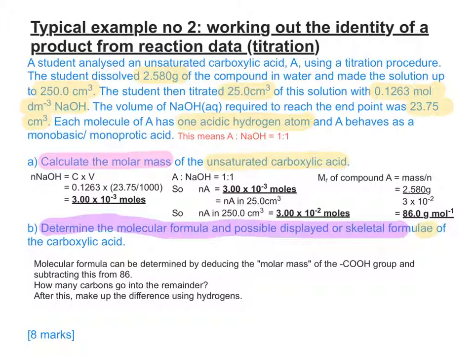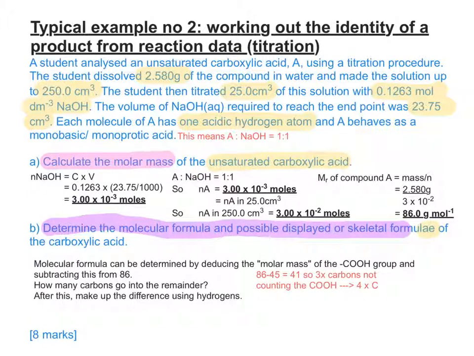So here's the technique I'd suggest to work out your molecular formula. You know you've got one COOH group, so that's going to be a total of 45. So that leaves us with 41 to play with. So that leaves us with 4 carbons, including the COOH, and we know it's unsaturated. So what we can do now is work out what possible isomers you could have based on this idea. So I'm just going to draw them in. So you'd have, let's make it unsaturated like the question suggested.